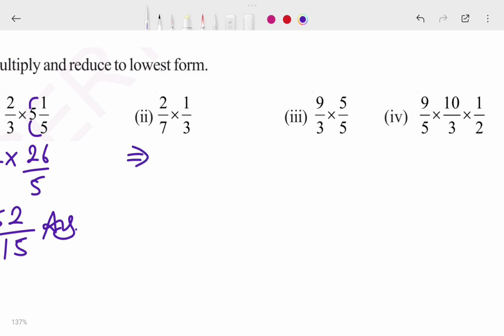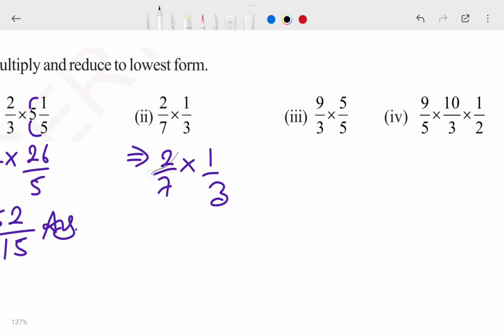So when you come to the second one, this is given 2 or 7 and 1 and 3. Now let's do this one. So now let's see, will 2 or 3 will divide? No, it is not possible. Okay, now let's see, 7 or 1, yeah, it can be possible, but the answer will be same. If you divide 1 into 7, the answer will be 7 only. If you divide 7 into 1, it is not possible, but if you divide 1 into 7, the answer will be 7 only. So nothing is possible here, so leave it like that. Okay, it is not possible.